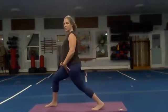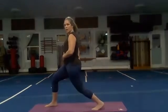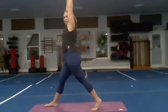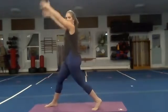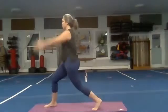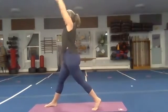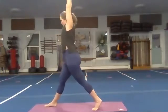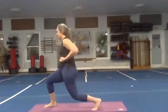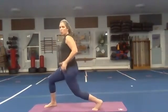Okay, we can give a few little pulses here, getting that stretch, but tucking and holding in the belly. Good, now let's hold that position. Inhale, rise up, straighten the leg, and exhale, tighten up in the belly, draw the elbows back. Inhale, exhale. Just a few more. Last one. Let's hold it here.